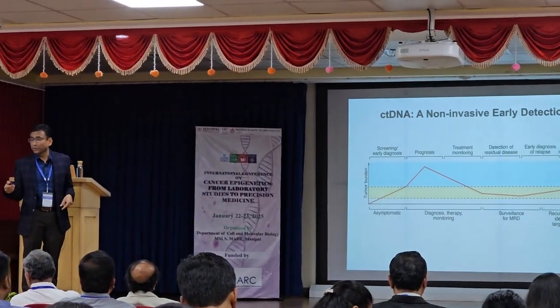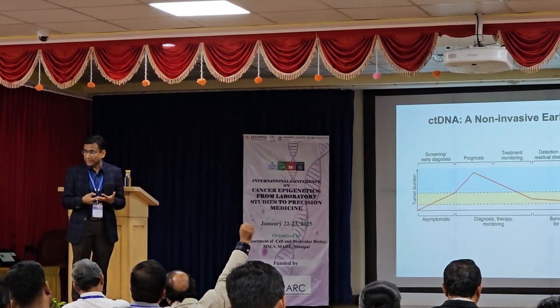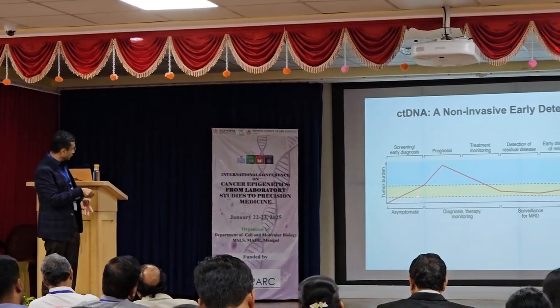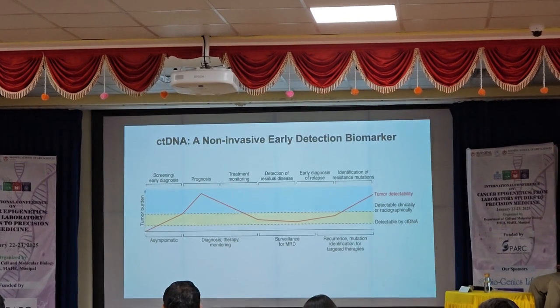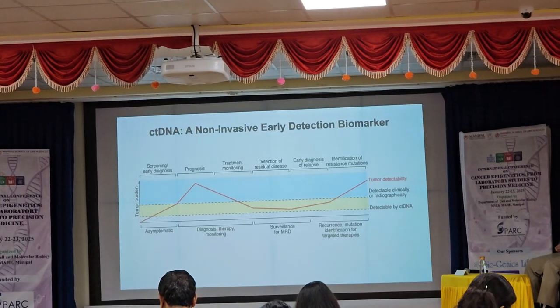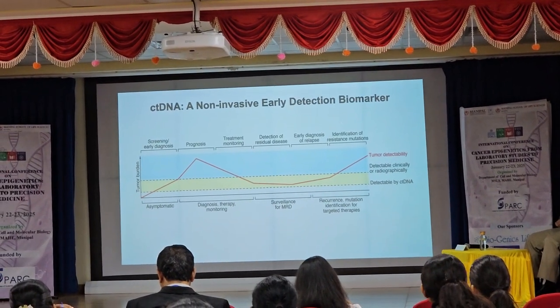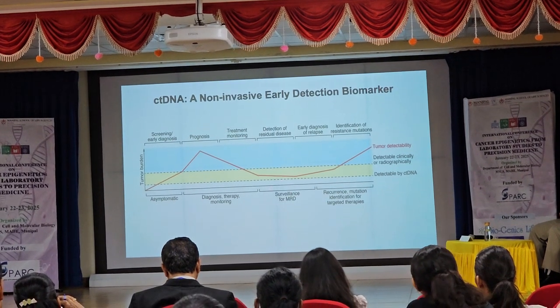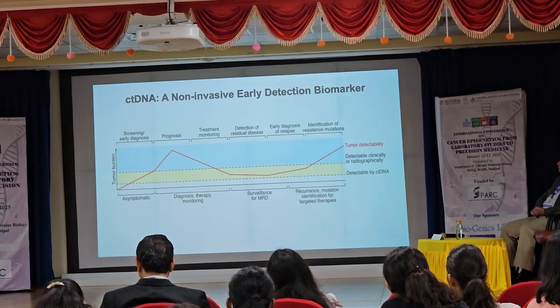Now see how it makes sense. Much before you do the imaging, because generally in cancer you go for CT scan, PET scan, so much before imaging, you could see the asymptomatic patient. Then you could actually monitor using the ctDNA, just the ctDNA concentration in the blood or mutation on the ctDNA. But you could actually do the surveillance, which is called MRD, minimal residual disease.